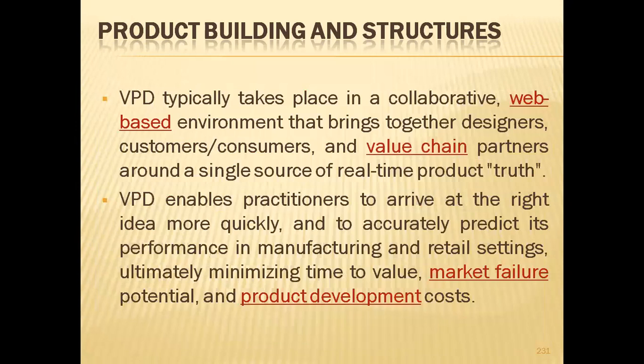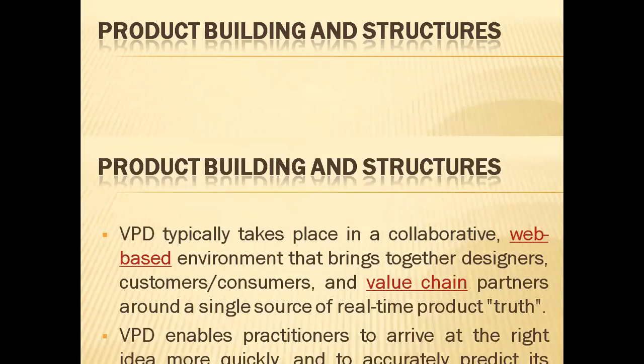So why does VPD take place? It's a collaborative web-based environment that brings together all the people involved in this product design, that is designers, customers, consumers, and value chain partners, to a real-time product. This is how the product looks. What are the advantages? Time is saved, better accuracy. You can predict its performance in the market. Any changes you can incorporate well in advance. And because you have seen the product well in advance through all the perceptions, there is very little chance that the product may fail. And all these will ultimately reduce the cost.